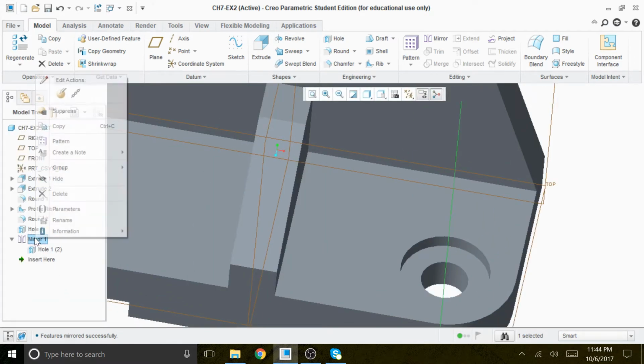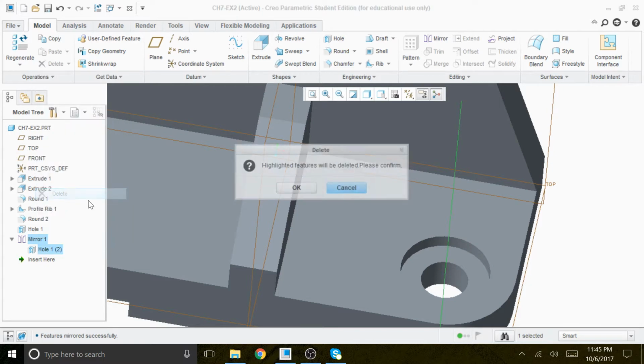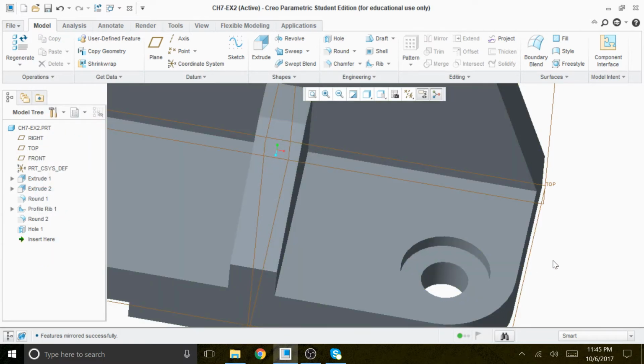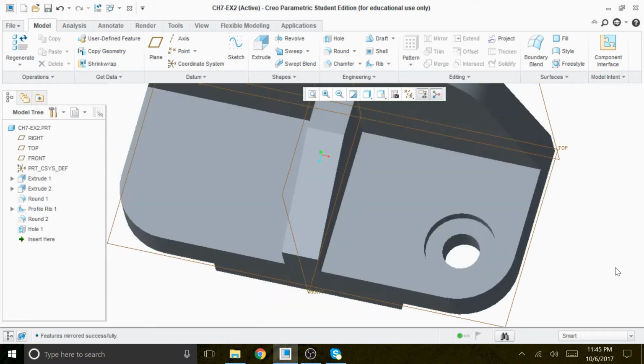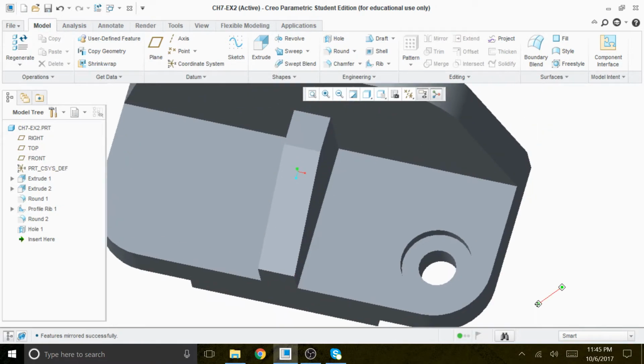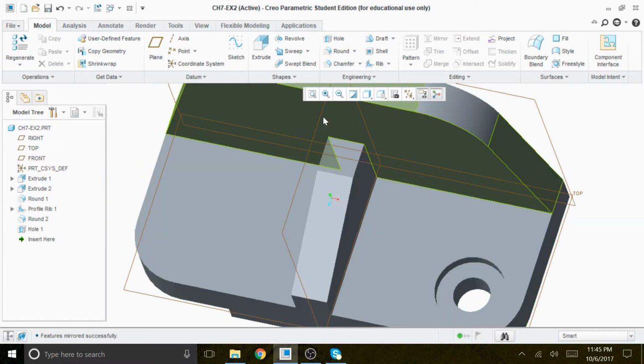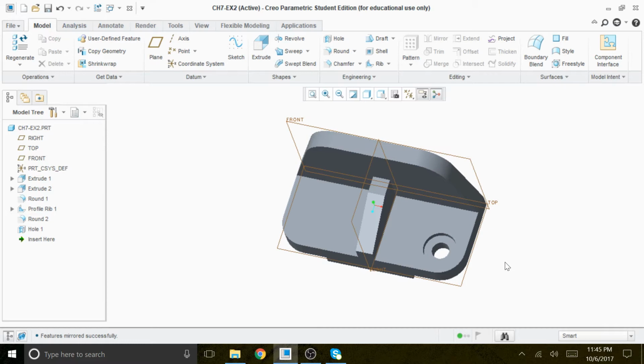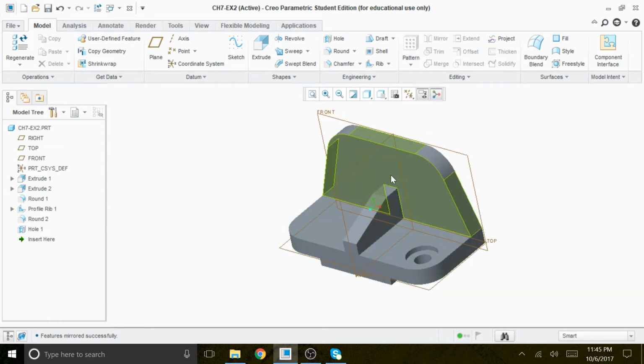If you did the middle mirror that didn't work, you just delete them. Okay, delete that. All right, so great, because the mouse is not working properly, I'm having a tough time reducing that. Okay, now it's better. Okay, we can see it better.